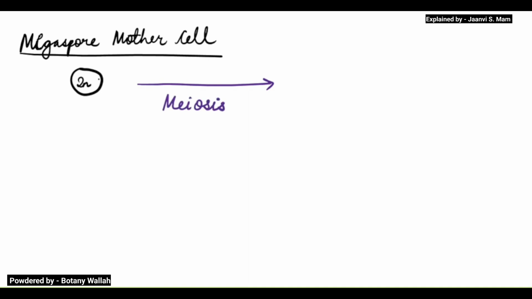We know that in meiosis, out of one cell we get a total of 4 cells at the end. If you don't know this concept, then go and watch my lecture, Introduction to Cell Division. There I have taught the basics. You will understand it within 50 minutes. So 4 cells are formed, and each cell is haploid. Here there is formation of 4 haploid megaspores.